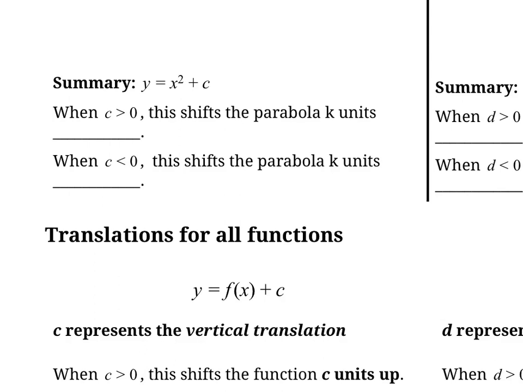So very quickly, we've got to update this because there's a little mistake. Let's cross out this K and we're going to use C, and this K as well, we're going to use C. So just cross that out so it's not confusing. We already came to the conclusion in the previous example that when we add a number to a function, so when C is greater than 0, then we're going to shift the parabola C units up. And when we're subtracting a value from the function or adding a negative value, so therefore C is less than 0, then it's going to shift the parabola down.